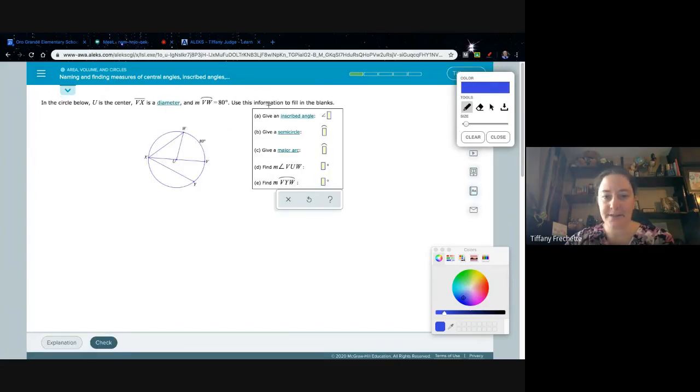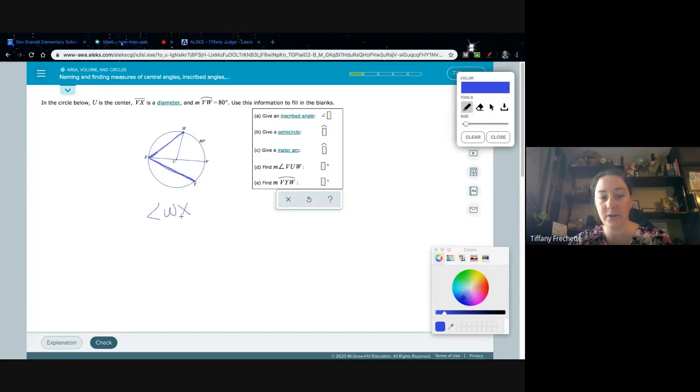Let's see. Okay, so we're going to go through an inscribed angle. So inscribed, make sure that means it has endpoints on the circle itself, and the vertex is also on the circle itself. It doesn't go to the center. So we wouldn't grab this one here because that's going to the center. I don't want that one. That's a central angle. So I'm going to clear that out. I'm going to start here, and I'm going to look at this one. So this one goes all the way here, and then it goes like this. So that's an inscribed angle.